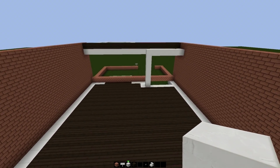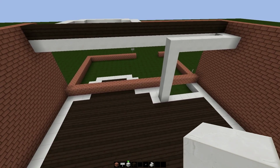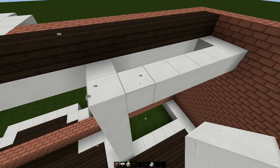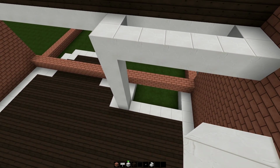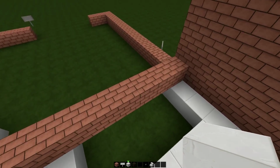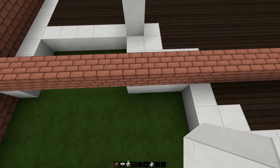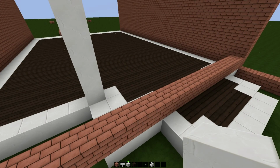Excellent. Now we come to the front, and this is where things get a little bit complicated, but I shall attempt to explain them nonetheless. As you can see here, I've marked where the front of the house should be, but we are consistently never on this line. So let's explain some changes that have been made.